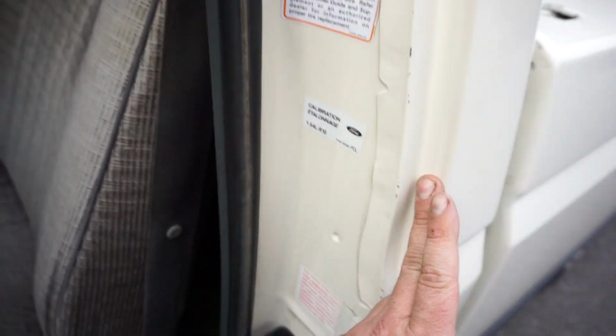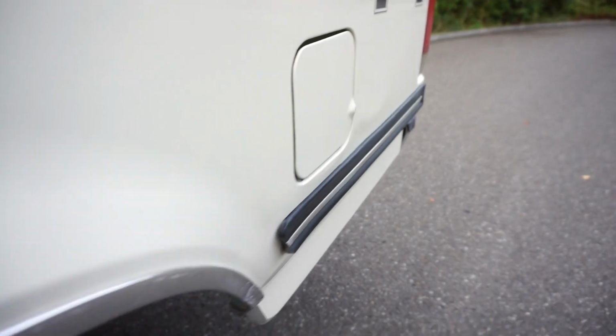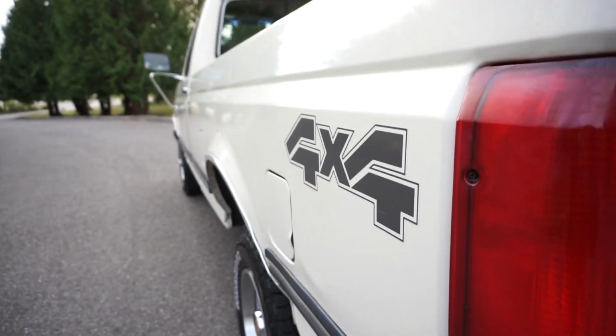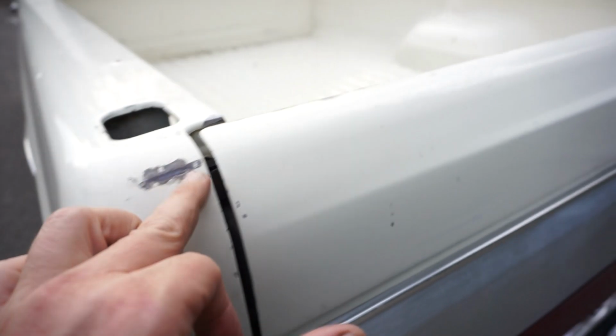But inside the door jambs, if it's ever been painted, you'd feel a sharp line right here or you'd see some fading in. There's a very slight, you can see no paint damage, so you might be able to get a paintless dent guy. Looks like they slightly might have rubbed up against something and put a little kink here. It's really hard to see, but at the right angle you'll catch it. But again, canopy, we kind of put some corner wear.